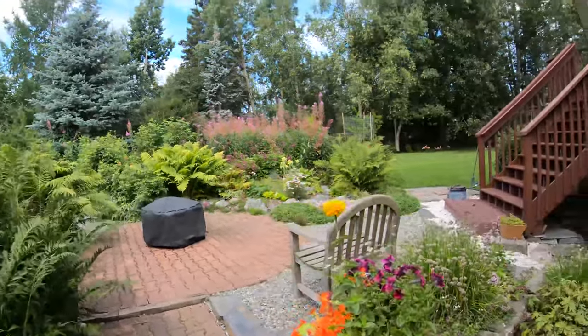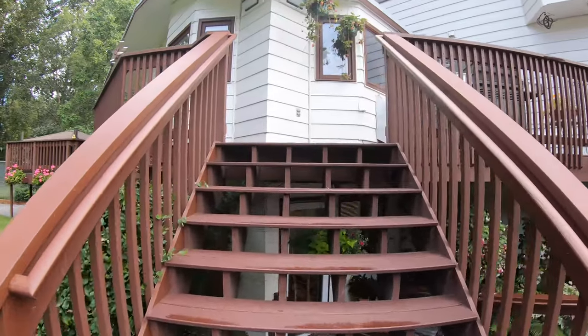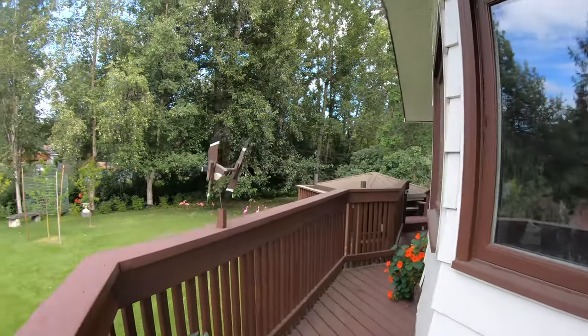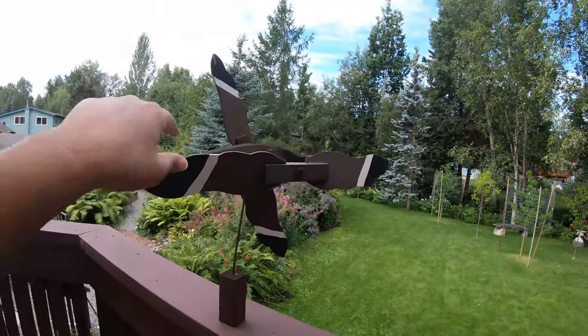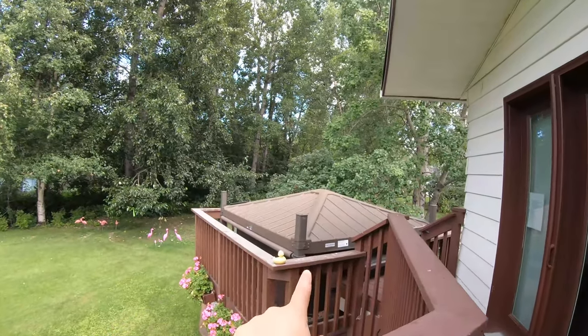So that was our little Alaskan home. I showed you the inside of the Airbnb and the garden. Now let me show you one more cool thing — the hot tub. Right here is the hot tub, very relaxing to just sit there and enjoy the warmth and the view. The view is really beautiful. That was my favorite corner up on top of the garden, and yeah, I was really happy with that.